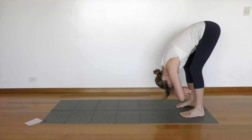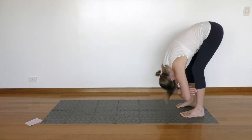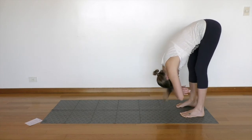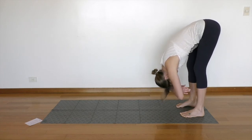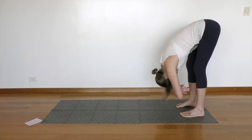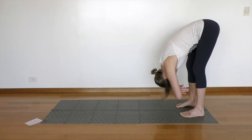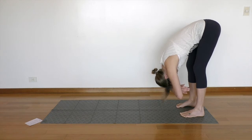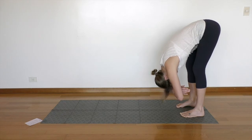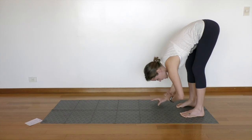You can gently shake out the head, neck, or sway side to side. Just try to find ease and release here. Three more breaths. Make them steady and long and deep. And then from here, bring the hands to the earth.